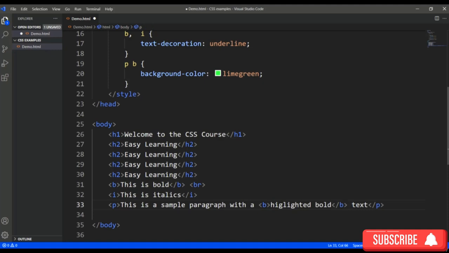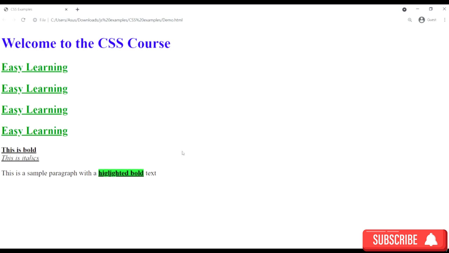So inside this paragraph there is a bold tag. Let me close the P tag also. Let's come here and refresh, and you can see this is a sample paragraph with a highlighted bold text, and it is bold, and it is underlined as well, because I have designed the underline for the bold text.